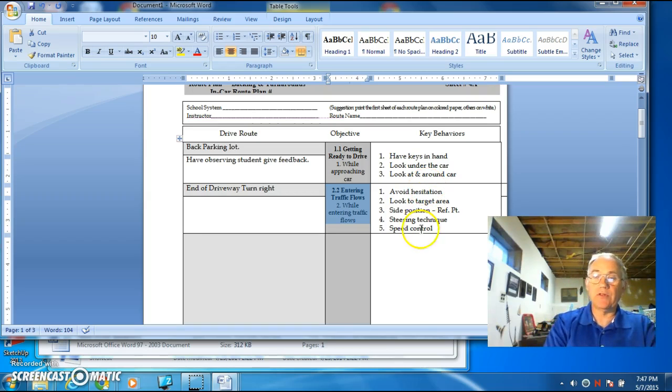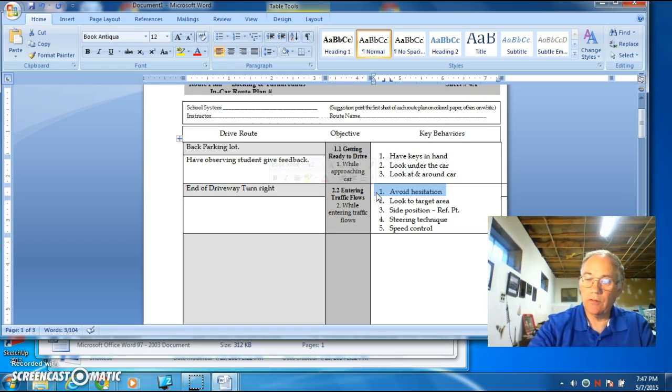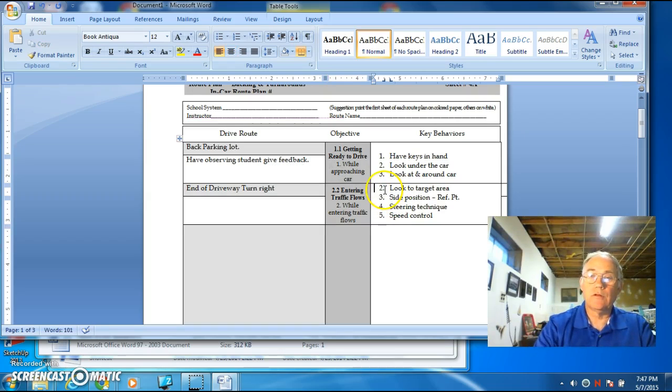evaluate. Now, a lot of times, you may not want to evaluate 5 things. Probably having 3 is good enough. So I would, at that intersection, take a look at the ones that are most important. So you may not worry about avoiding hesitation. Okay, we might look at our reference points, we might look at our steering technique, and we might not deal with the speed control.